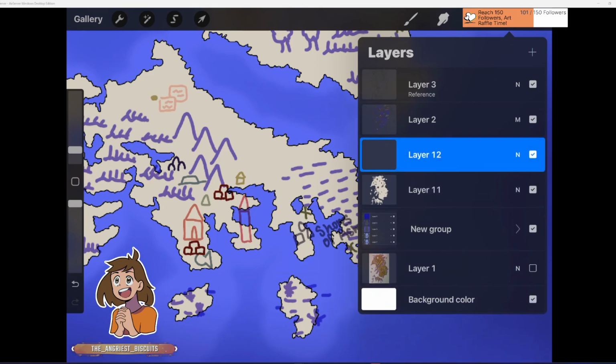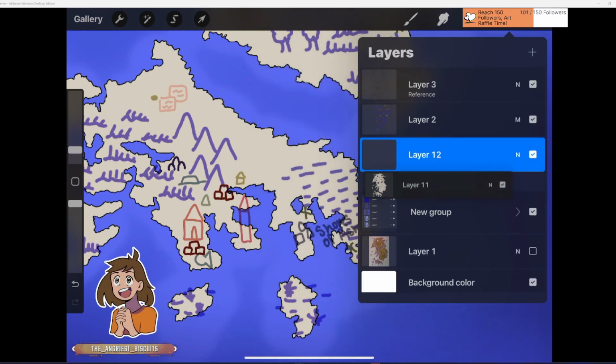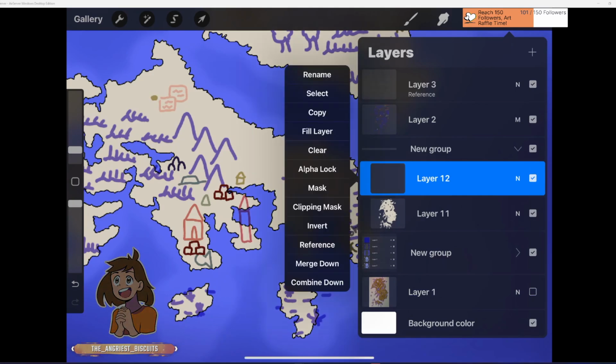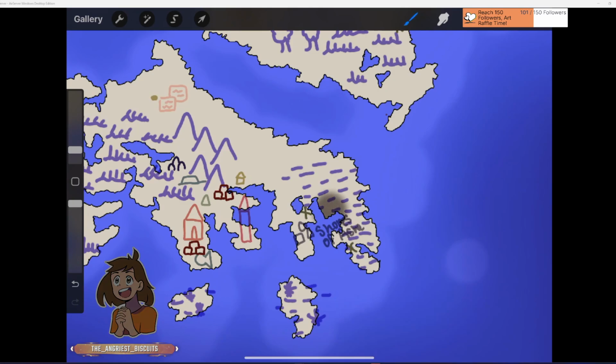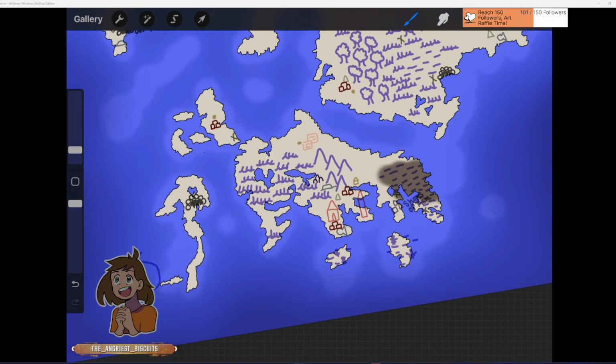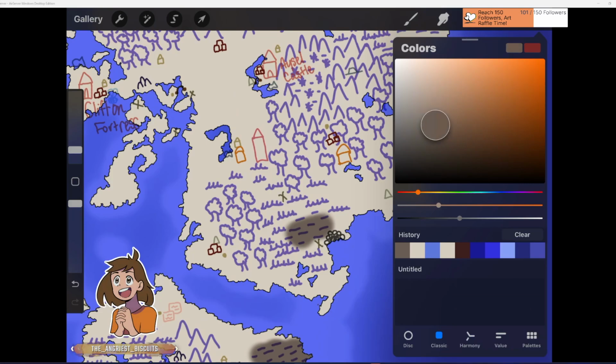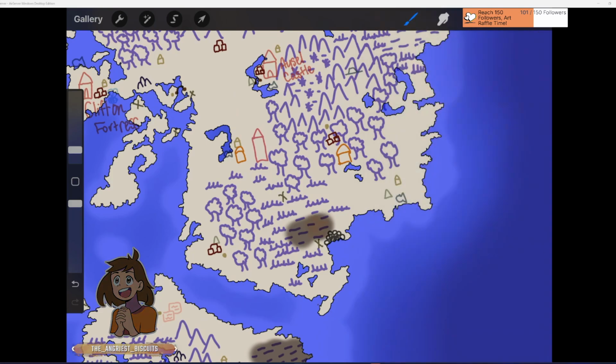Then we're going to, you know what, we're going to group this and make it a... it's not very orangey burnt. There we go.